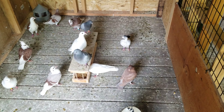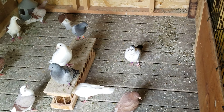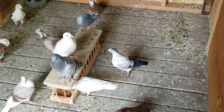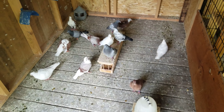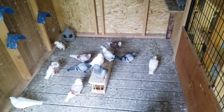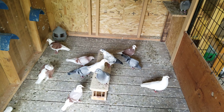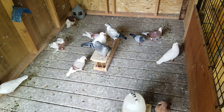I like this guy here so much that I'm considering not even flying him, but just breeding him, because I think he looks just beautiful. So I think I might just breed from him. We'll see, plenty of time to decide. But all the young guys are doing great, they're eating well, so you can take a look at them.